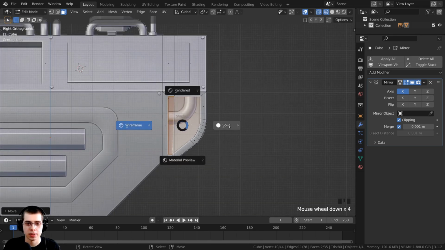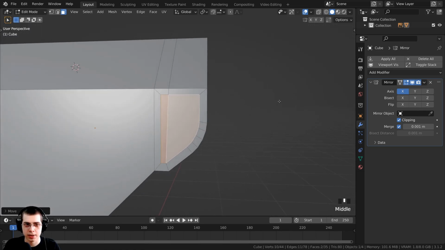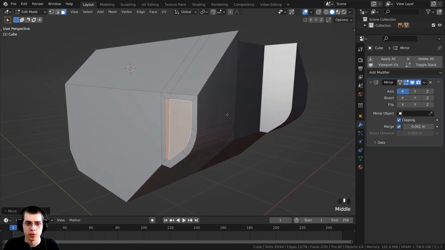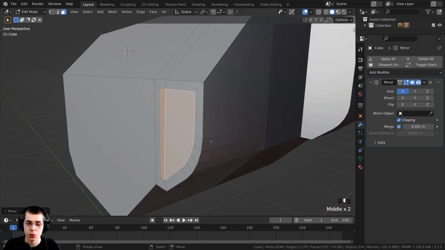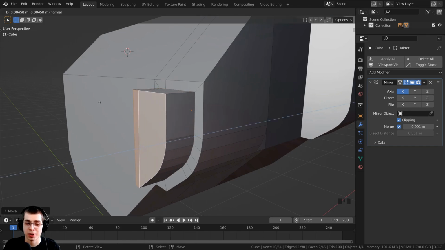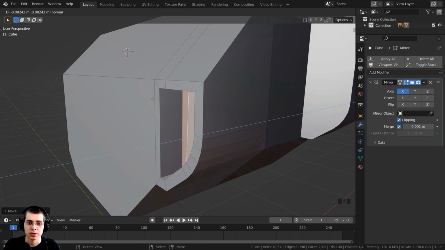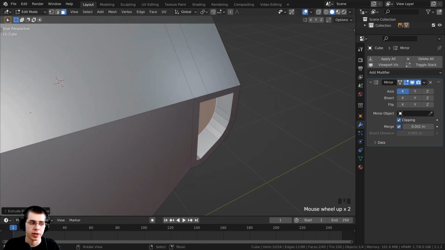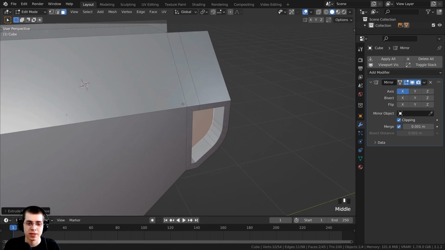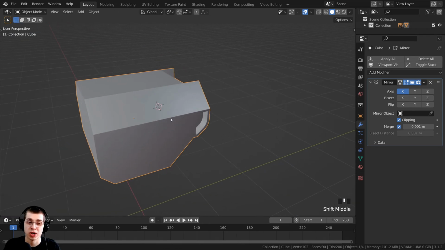Let's hold down the Z button, go back into the solid view, and I'm going to click with my middle mouse wheel and just kind of look over here on side view. So I now want to extrude these in so that there's a little hole there in the back of the robot's head. So to extrude these faces into the mesh, I can press the E key, but instead of bringing it out, I want to push it back in. So I'm going to bring it in probably to about that far and then click to place that there. All right, so now we have that little area going in. So let's press the tab key to go back into object mode. So we're not in edit mode now, we are now back in the object mode.